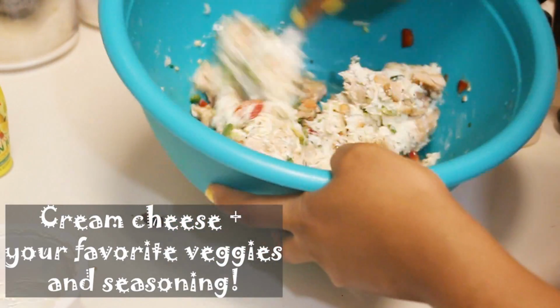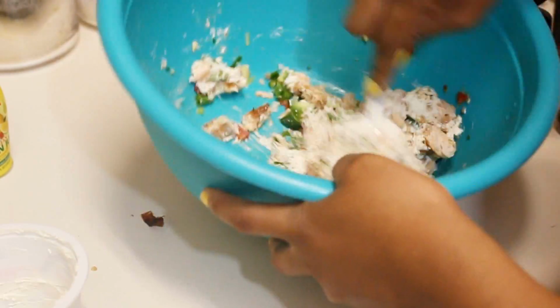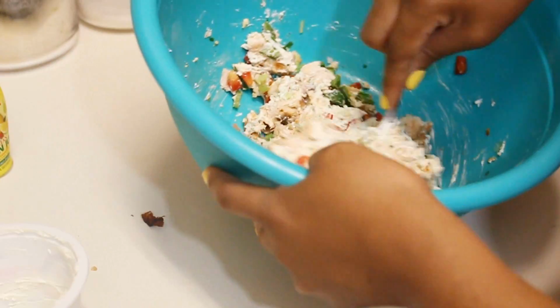Smells so good. I wish you guys could smell what it smells like in here. Man.